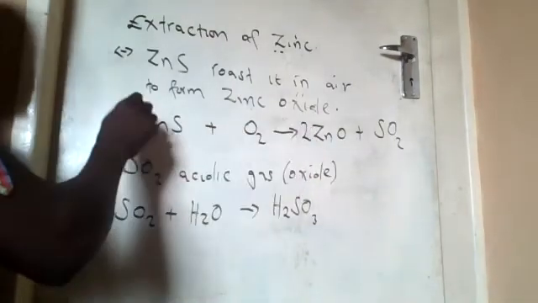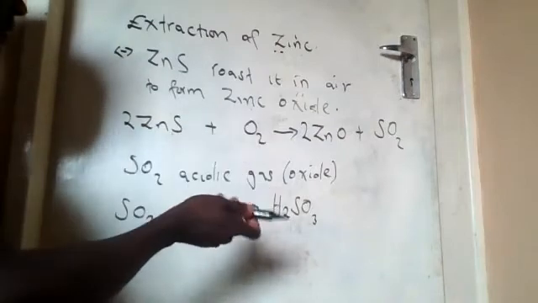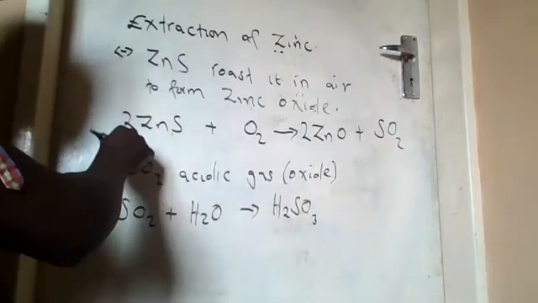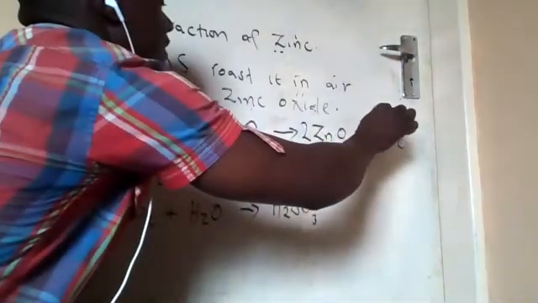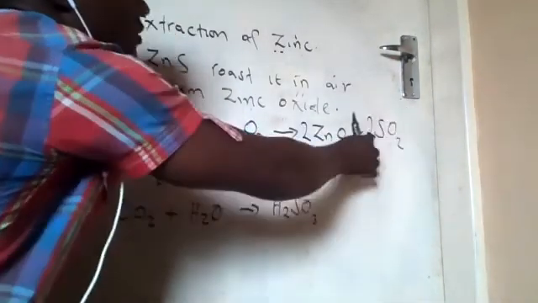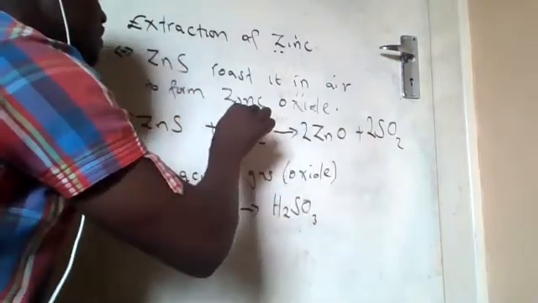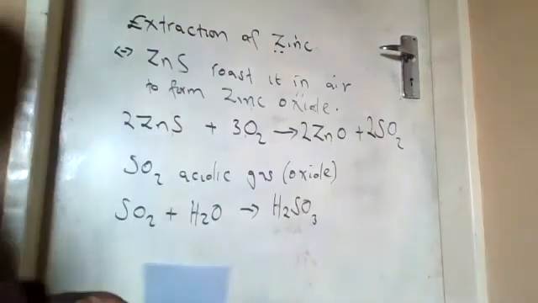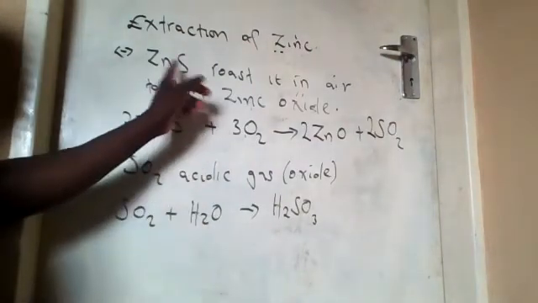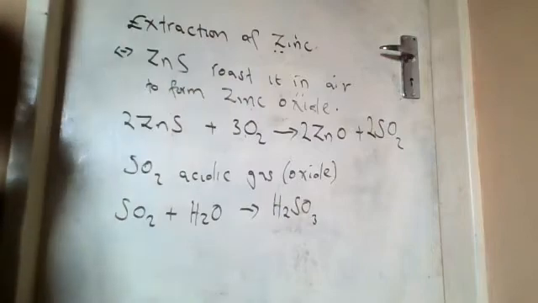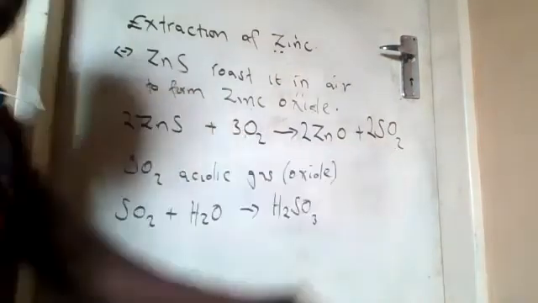We're going to have 2 oxygen, but zinc also has been disturbed here. Zinc 2, zinc 1 here. We put another 2. I know we haven't done much balancing, but I'm just trying to give you a procedure. So once we put a 2 here, the sulfur also is imbalanced. We're going to put a 2. Now once we put a 2 here, oxygen will be 4 plus 2, 6. So we're going to put a 3 here. So when they say write a balanced chemical equation for the roasting of zinc sulfide to form zinc oxide, this is the balanced chemical equation that we have to write.